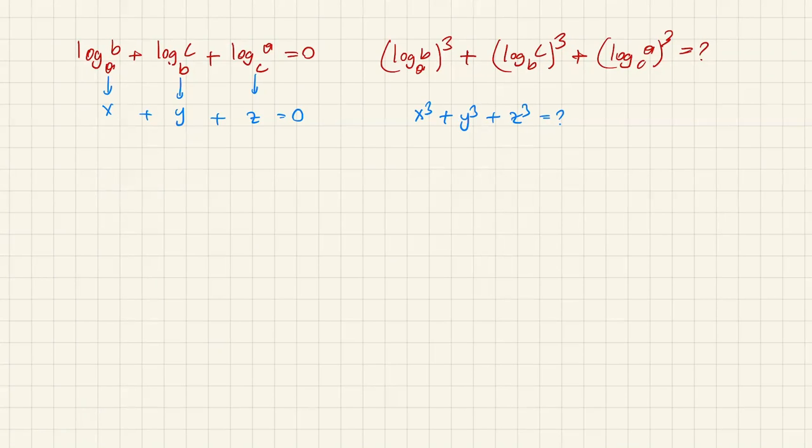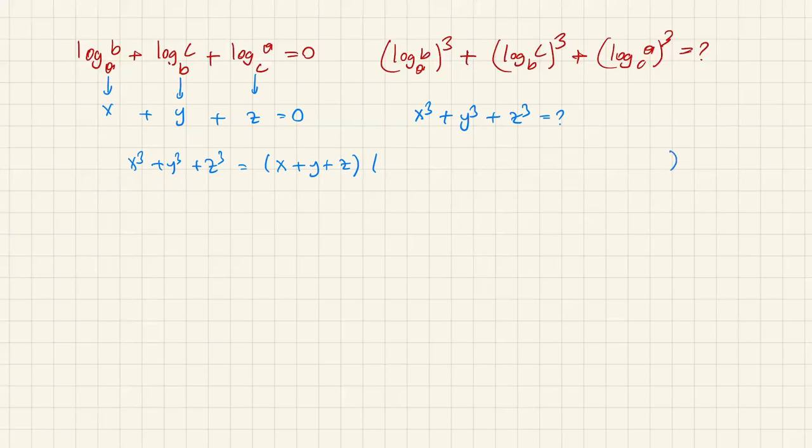Okay, so here's my hope. When I see the sum of these, and I want to find the relation between these two, I am hoping that the sum x cubed, y cubed, z cubed somehow will give us a factor of x plus y plus z. So we can actually see 0 times something, which is going to eliminate a lot of work. Okay, so that's my hope. So if I write x cubed, y cubed, and z cubed, I'm just trying to guess and hope this is equal to the sum of these three plus something.